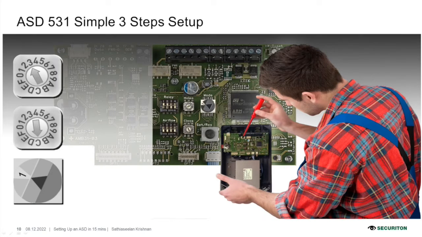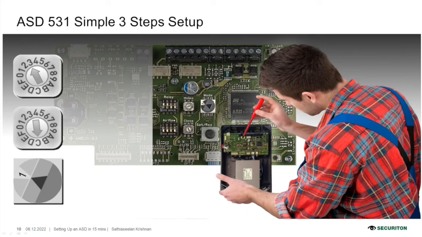Commissioning will only take 3 steps. What we call the 3 steps are the 3 main programming tools available on it. The first one is the hole size that you need to set, followed by the class that you're going to use. If you're going to work with the EN54, you shall use class A, B, or C. And if you're not going to use the EN54, the rest of the columns, which is E, F, and all that, is mentioned in the papers.